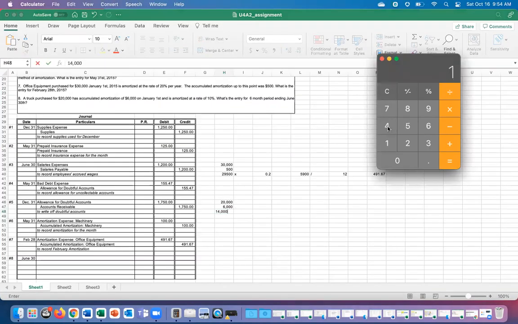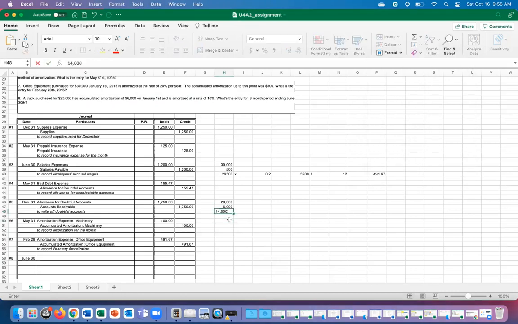I'm just going to load that into our calculator so it's ready. All right, so our truck is now worth $14,000. And so then what we do is we do the same next step that we did in transaction 7. So we just multiply our new value of the truck, or the current value of the truck, which is $14,000, and we multiply that by the yearly amortization rate, which in this case is 10%. So we multiply by 10%, or 0.1.